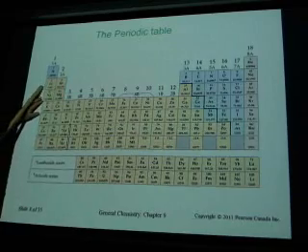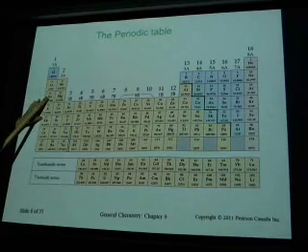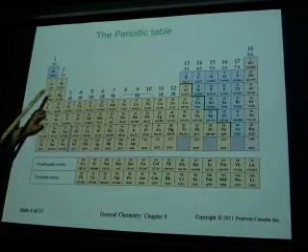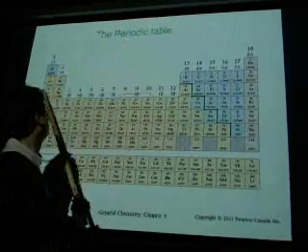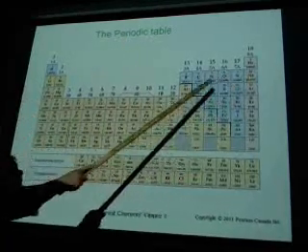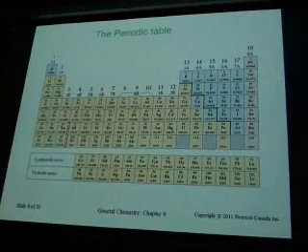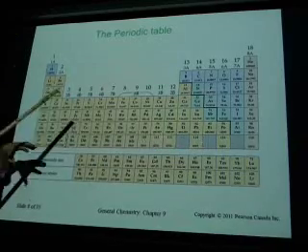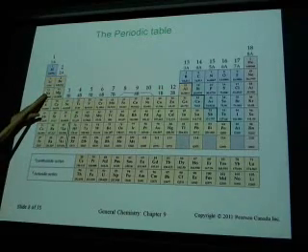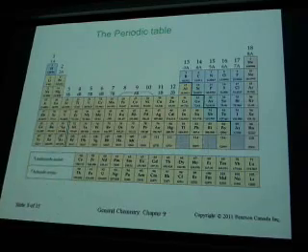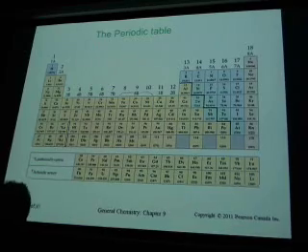Let's take a look at what happens when we go from neon to sodium. We put that electron in the next higher energy shell. It's a little bit bigger, and that means all the other electrons are going to be fully shielded. So it has to do with same shell versus inner shell shielding, and this is what accounts for that jump in the size. We're going to look at this in more detail.